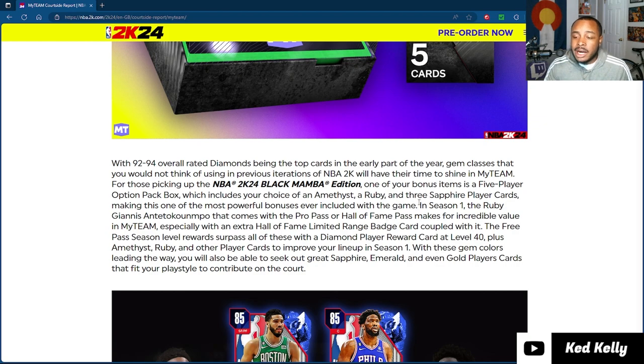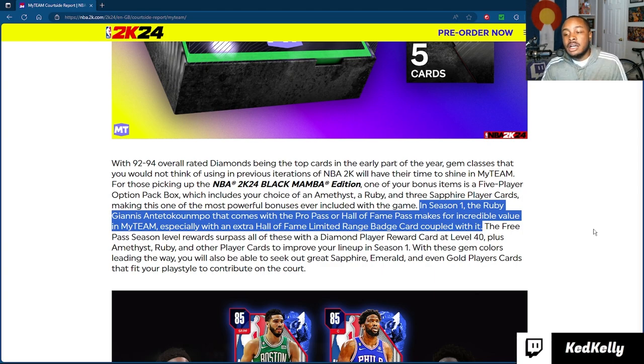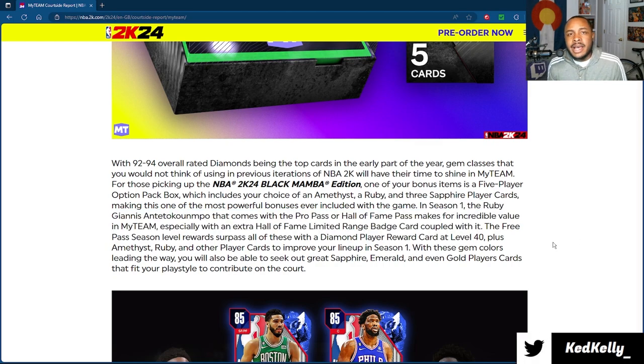But one thing I did want to highlight is this right here. Let me re-highlight that. In season 1, the Ruby Giannis Antetokounmpo that comes with the Pro Pass and Hall of Fame Pass makes for incredible value in MyTeam, especially with the Hall of Fame limited range badge coupled with it. I'm not sure if you guys know about the new pass season that 2K will do. I'll probably go over this in a different video. Pretty much there will be battle passes for each season, and it seems like one of the highlights of this battle pass will be the Ruby Giannis Antetokounmpo.